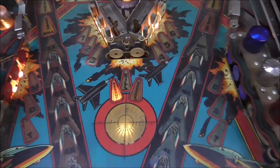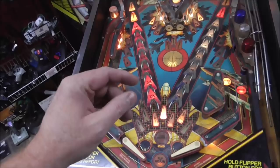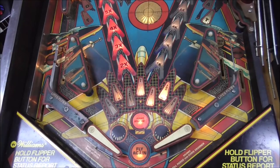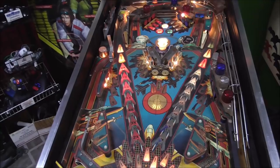Now, some of the text is worn off these inserts underneath the Mylar, but they make a kit with decals that you can put on everything. So we're going to be doing that and see how that looks. And I think that will hide some of the problems with the inserts. This one here is never going to look perfect, but we're real close to it right now. Once I clean up the Mylar and then we put the overlay on it, I think it'll look a heck of a lot better. So our goal in this video is to make this as presentable as possible to where it'll play good and it'll look fairly good. So we're just gonna do the best job we can, get it as nice as we can.